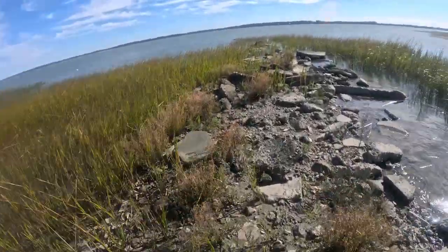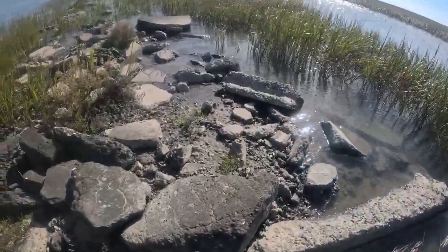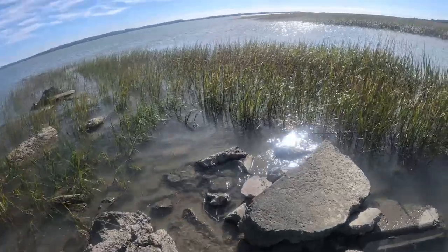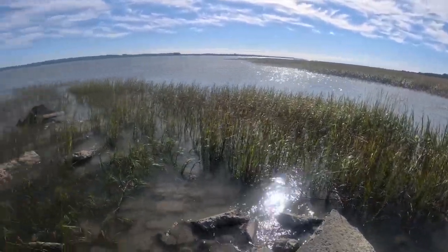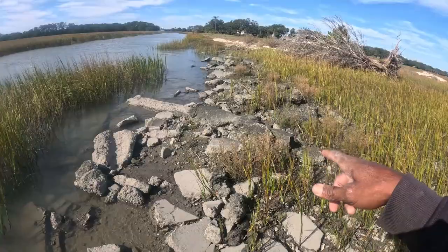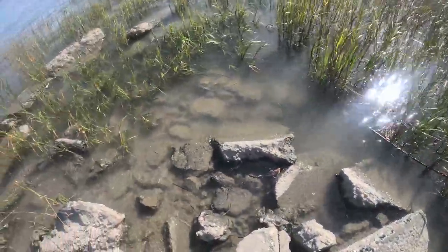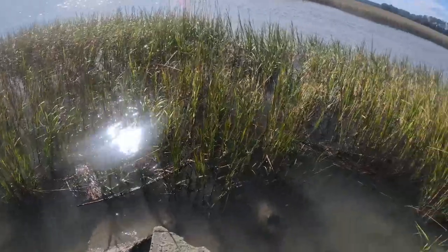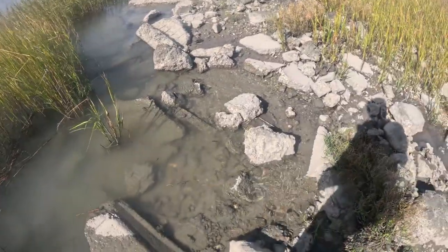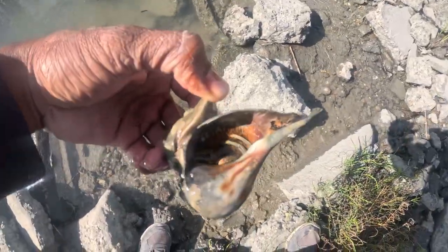Somebody's got a crab trap right there. It's pretty, looks like a pretty decent fishing area. Right here's the mouth. I know the reds usually be in there at very high tide. Try to see what's in the water. This is where Salt Life Chino and I are at today. We just ran across this and tried it out. Got some hermit crabs as you can see all around here. I need to stock up my saltwater tank again.